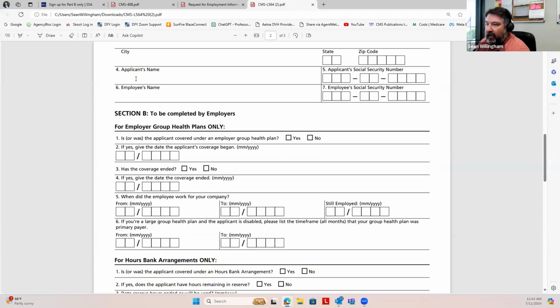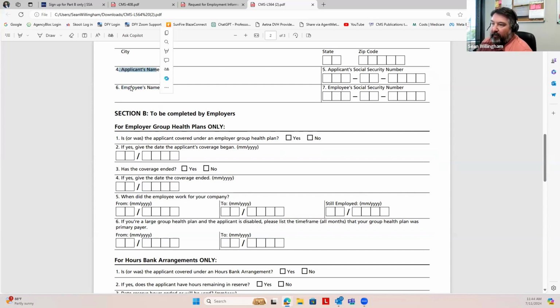The only thing that might be confusing in this section is that the applicant is the person applying for Medicare Part B, and the employee is the person who worked for the company in which the applicant was insured. In some cases, this is the same person.